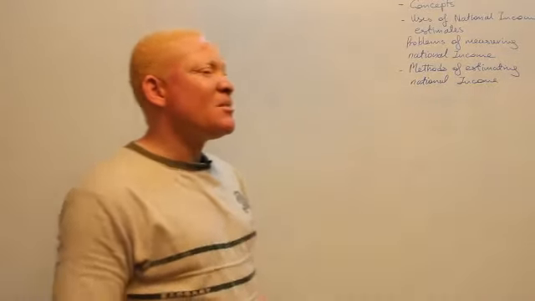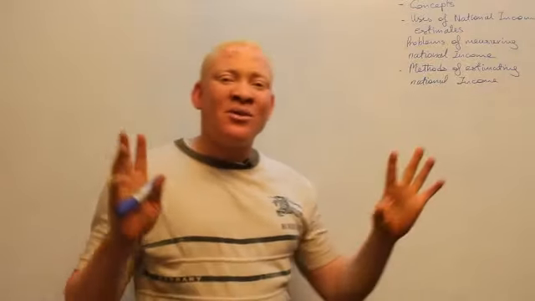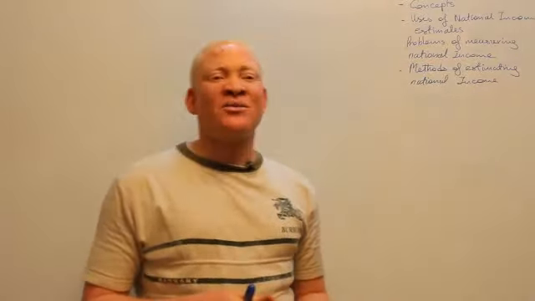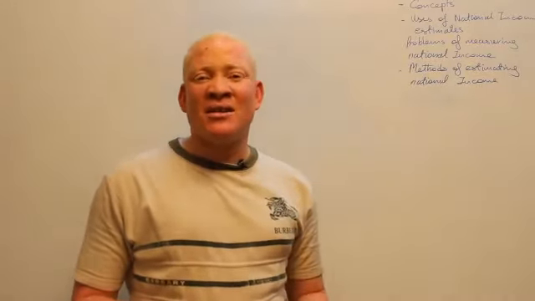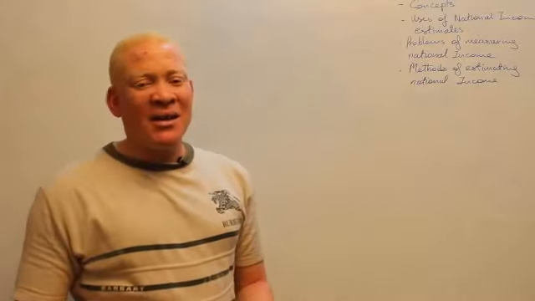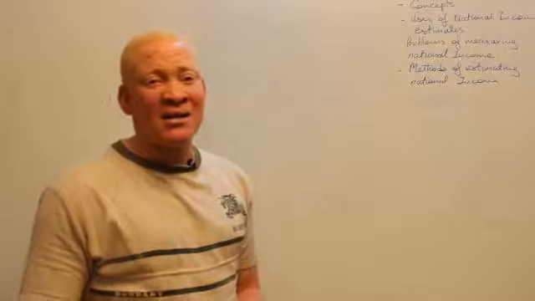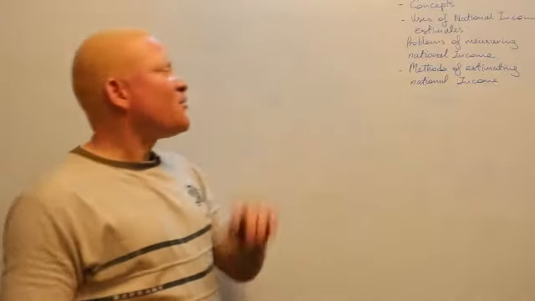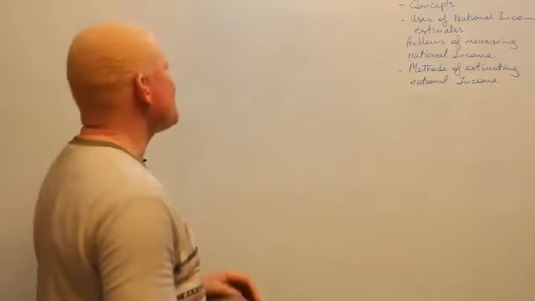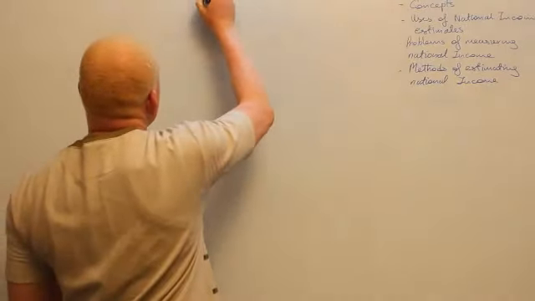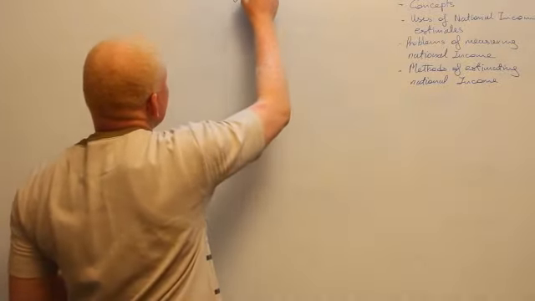Now, national income looks at the total market value, or the value of income earned by all factors of production over a period of time, usually a year. In a year, everything that is produced is calculated as the income of a particular country or state. Before we move further, there are various concepts in national income we'll need to look at. So, concepts of national income.